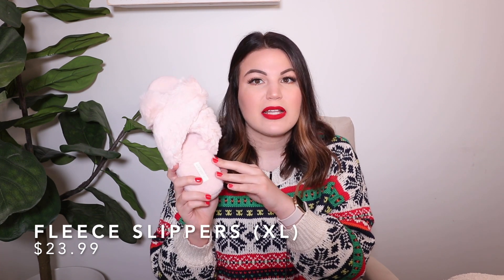If you're shopping for anyone younger, I feel like these UGG slippers would be a really great hit since they are very trendy this year. I have them in a size 10 in gray, but they're available in tons of other color options. If you're looking for slippers but don't want to spend the higher price, Amazon actually has a really great pair of super cozy slippers — I have them in extra large in light pink as a gift for someone special. They are so nice, fluffy, and soft, feeling extremely high quality. The price tag was under $25.